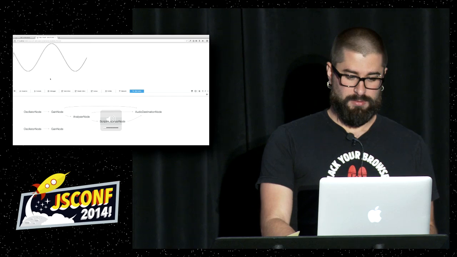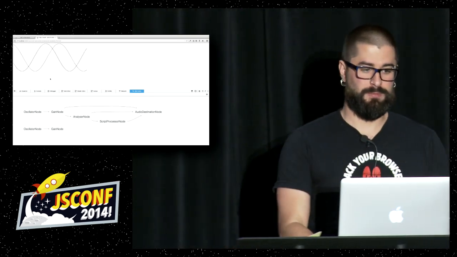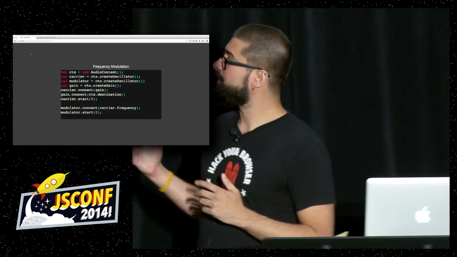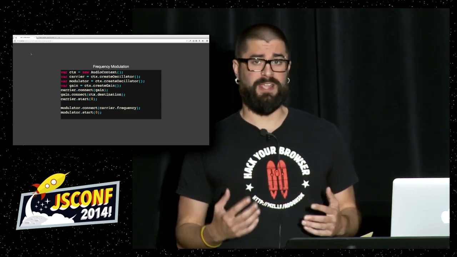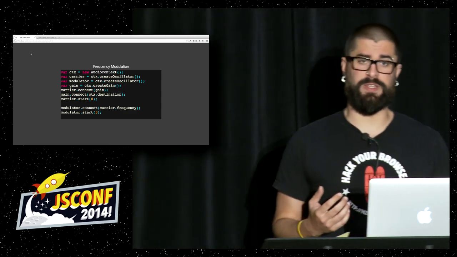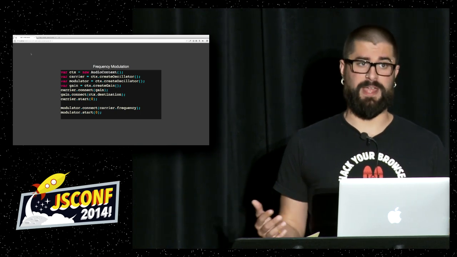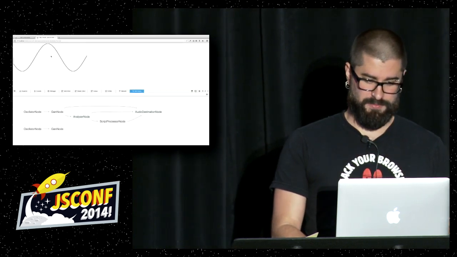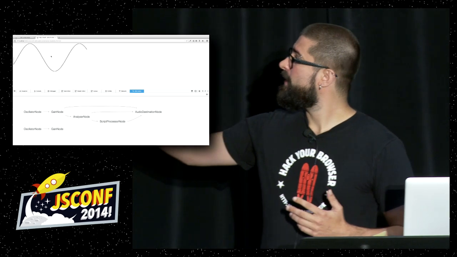So this is pretty much the same example, except we're, let me go to the code real quick. So same thing, except instead of connecting our modulating oscillator into our gain node's audio parameter, we're connecting it to the carrier's frequency. So as the modulating signal goes up and down, so does the carrier's frequency. And as you've seen in this sweet example, I have an album just of that.